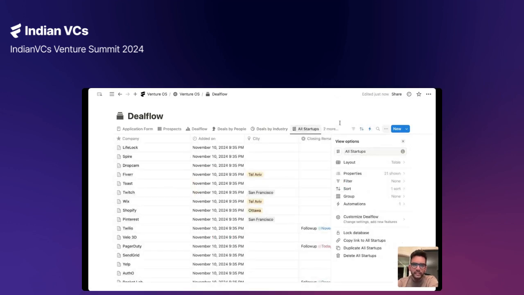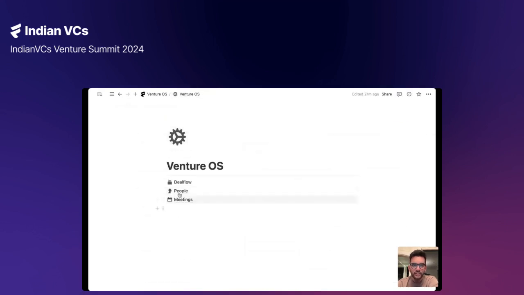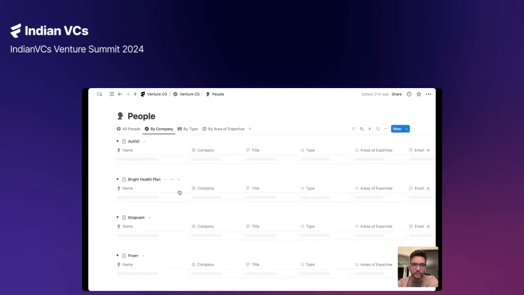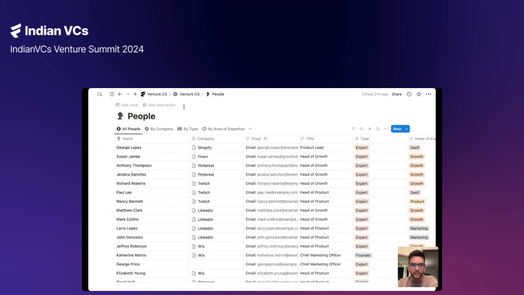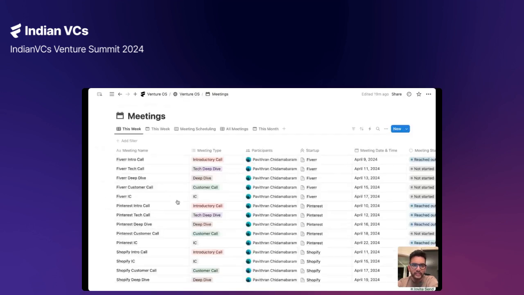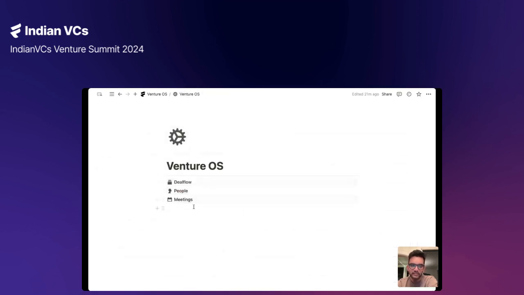So that's roughly the deal flow. And as you can see, everything from some new deal coming in to what people's information is are all connected to a single database that you see here. This database is then connected to two of these other databases. People is where you track all the people the company has met across different companies. So you have a database of that. And then the other one is meetings, which is similarly different meetings with different participants. And so these are the three databases that are basically connected. And that becomes the core of how you work.